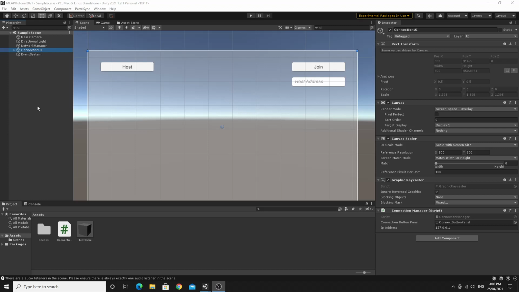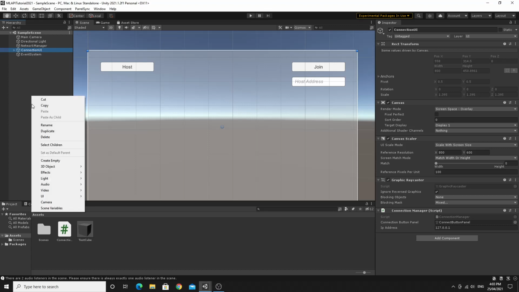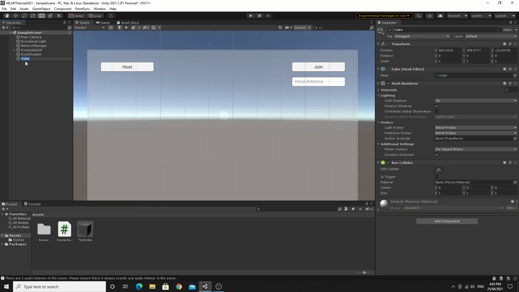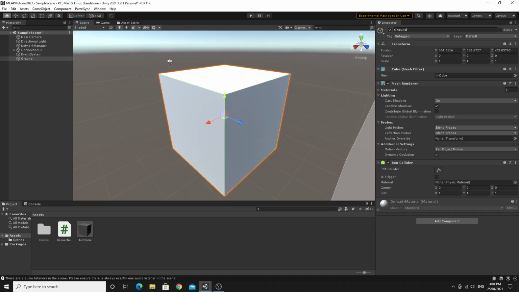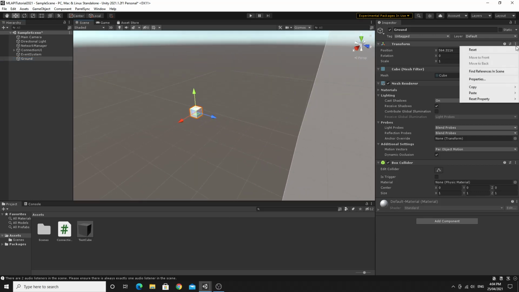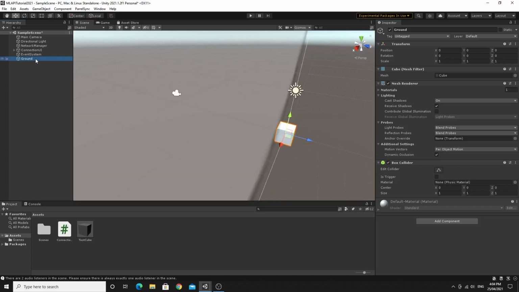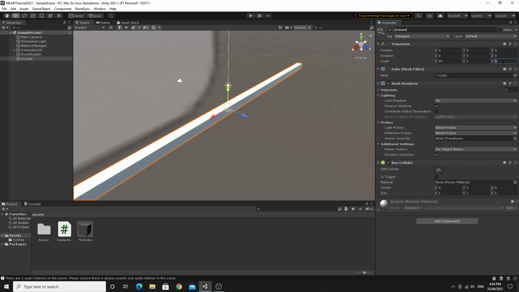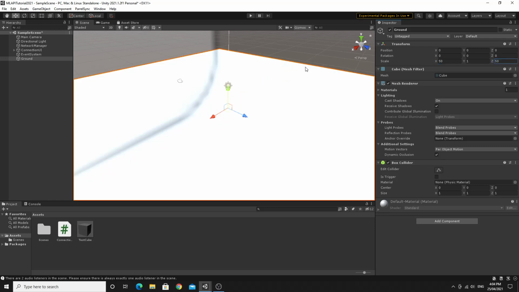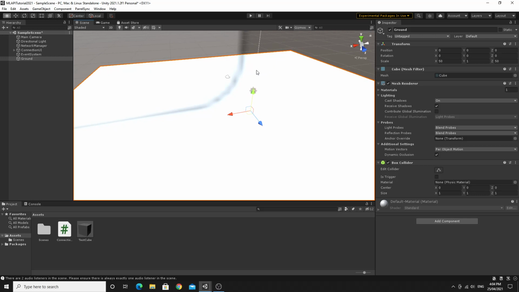So the first thing you're going to want to do is get your scene set up and import your player. First up, I'm just going to create a cube that's going to be the ground. I'm just going to call this ground. Let me zoom into this and go into 3D so we can see what's going on. I'm going to reset this position as well, so it's just in the middle of the world. I'm going to make this, I don't know, like 50 by 50 for now. And that's just going to act basically as my ground.